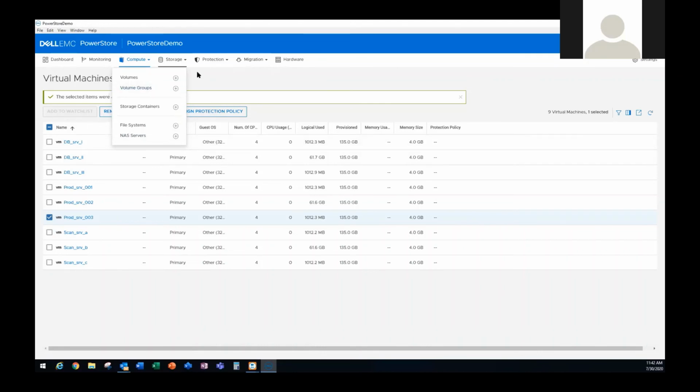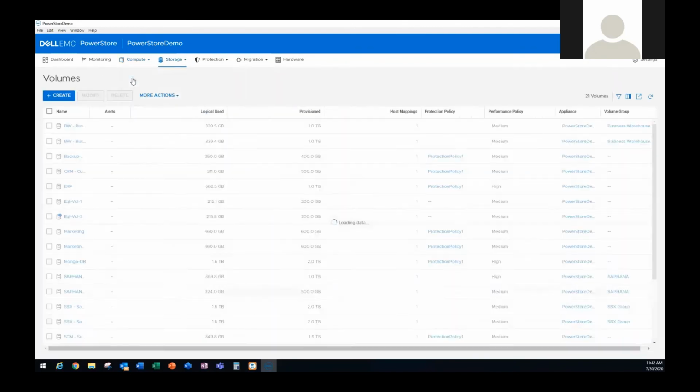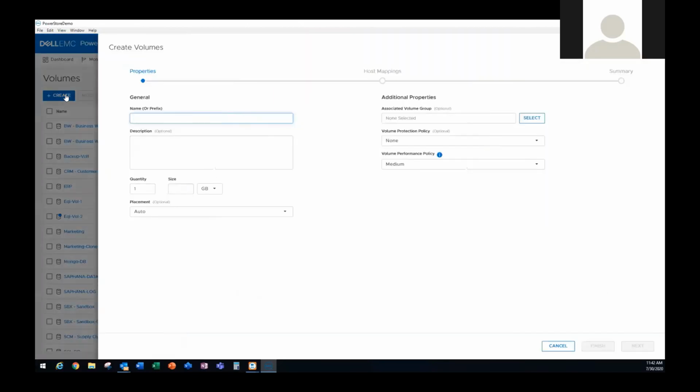Okay. So from here, when we look at adding volumes and groups, storage containers, if I want to add a volume, it's a very simple process. I just click create. It gives me some options. And I can assign a name. I can specify the quantity, the size in meg, gig, or terabytes.